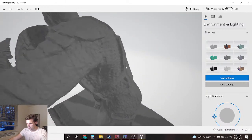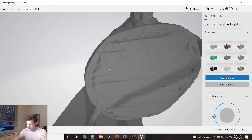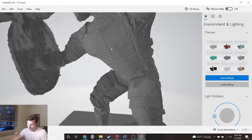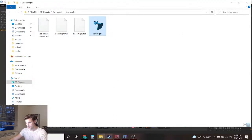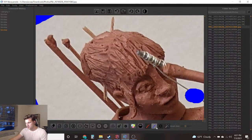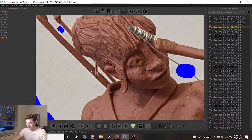Like the texture here on the chest piece and on the shielding, those wood lines on the shield come through, but the bumpiness there won't. But the sword bumpiness, that texture did come through, and that was a real problem. So I found that if you go to SculptGL, it's like ZBrush just ripped right out onto your web browser. For me, that was really well worth it to start using and learning. And over time, I've taken free texture packs that exist online and incorporated those and all kinds of stuff.